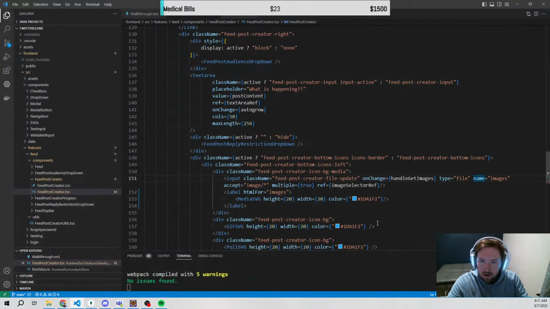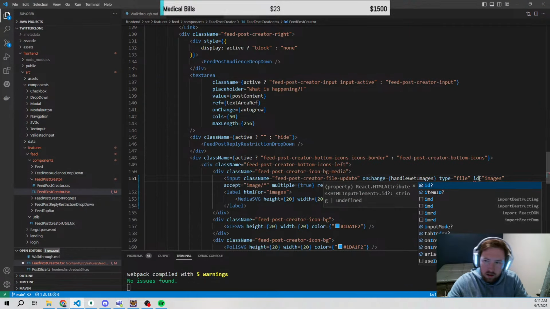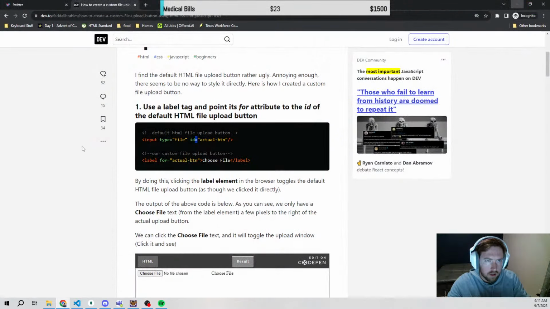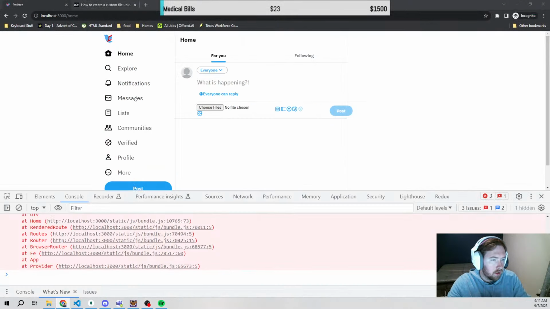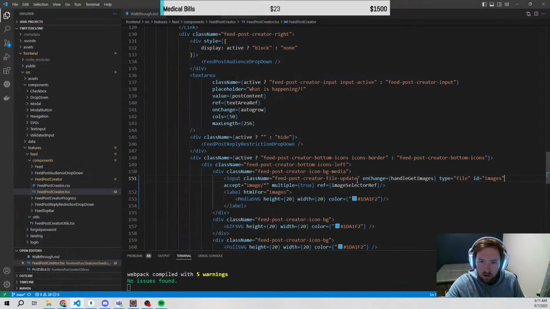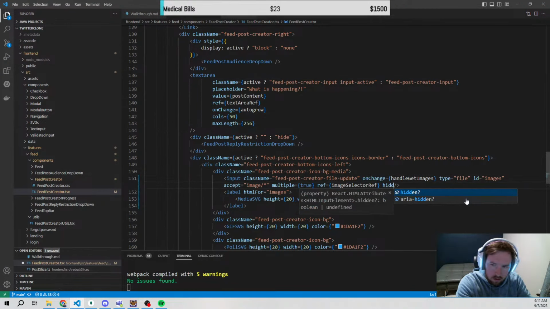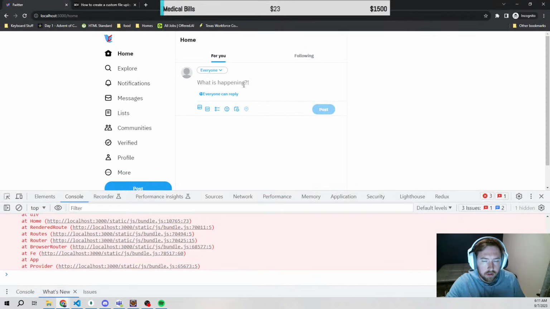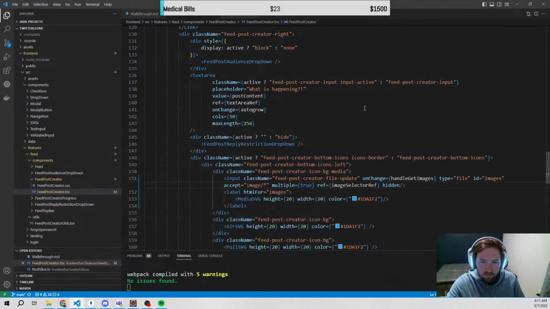Okay. I don't think I need this as a name. I think I can have it as an ID. I don't think I'm actually using the name for anything. Okay, cool. That works. And then we can go ahead and hide this guy. And is it gonna be that easy? Okay, well this is scuffed now. But now we just have to, let's see. So y is PG Media.